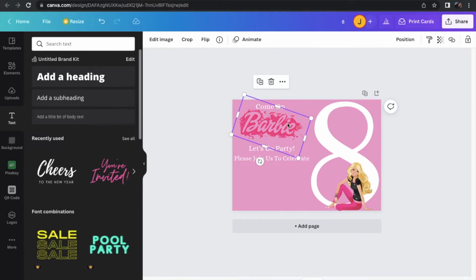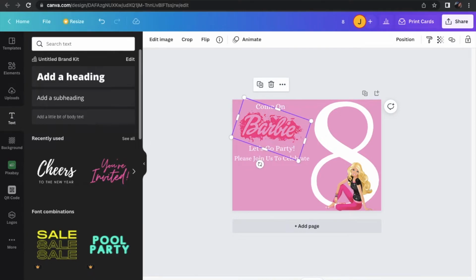Sometimes when you're using the scroll, you see how I only want to move it up a little bit, but it won't let me. So I'll usually just leave it there and just use the arrows on my keyboard, and it moves it just that little bit that you need it to be moved. Let's write her name.